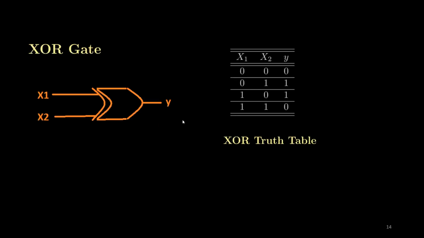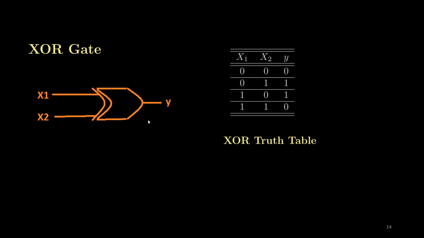So in this lecture, we will learn why we need activation functions in neural network, why they are so important for the neural network. Now let's understand the importance of the activation function with the help of a XOR gate. Now this is different from the OR gate. It is called XOR gate, XOR.